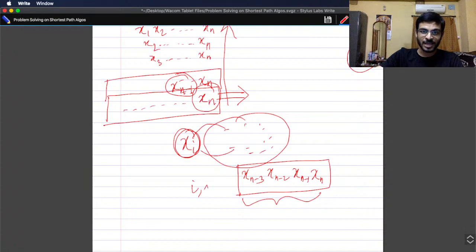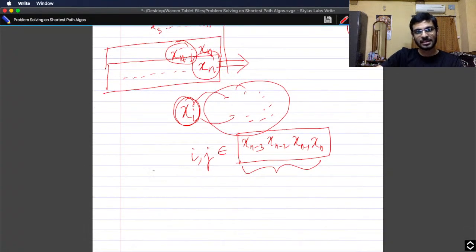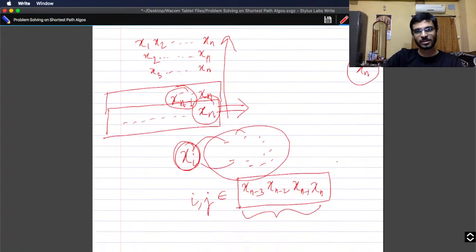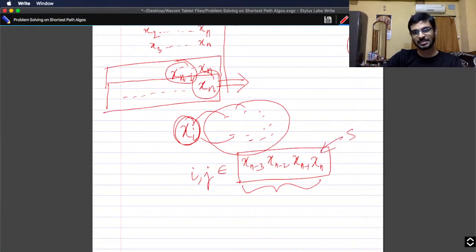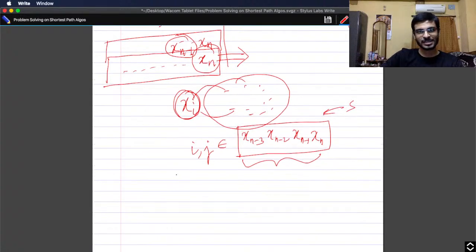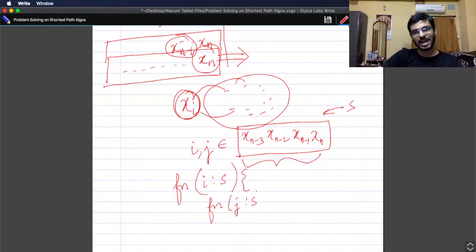So if I choose i and j such that they lie over here, in a set I'm maintaining the current vertices. Suppose this entire box is S. So for all the i which are in S, and for all the j which are in S, I'll add them, sum plus equals dp of ij. Can we say something like this?